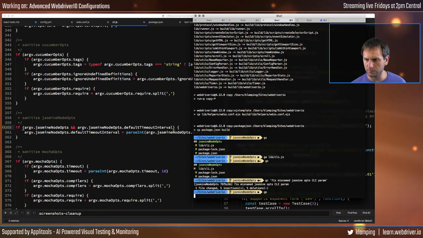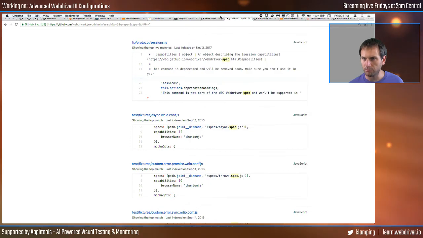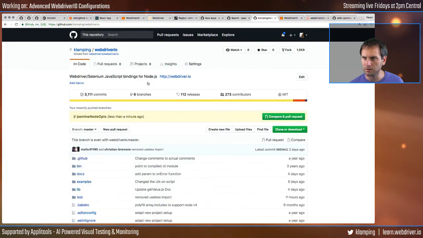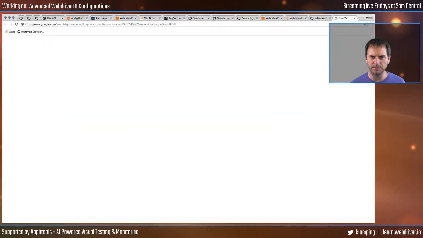Sure, we'll say that. Okay, so I'm pushing this up to my fork here. See, Jasmine node ops, and then I'm going to do a compare and pull request, base fork on the WebdriverIO repo from here. Fix misnamed. Is misnamed spelled right?